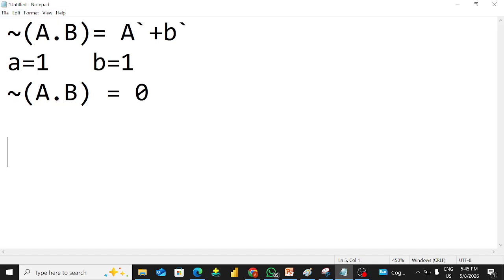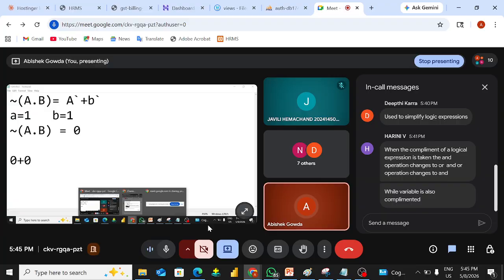Now let's prove the RHS also. A is 1, so the inverse of A is 0, and the inverse of B is 0. In an OR gate, if both inputs are 0, what will happen? Guys, put the answer in the chat.